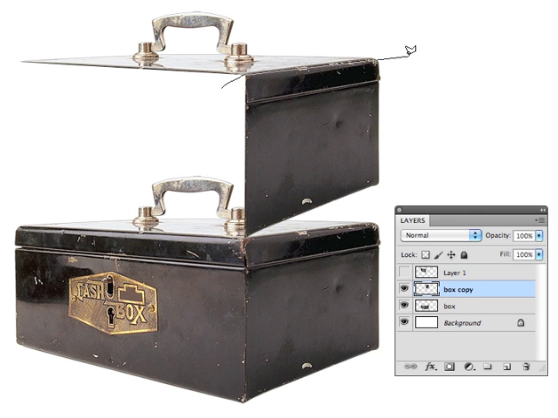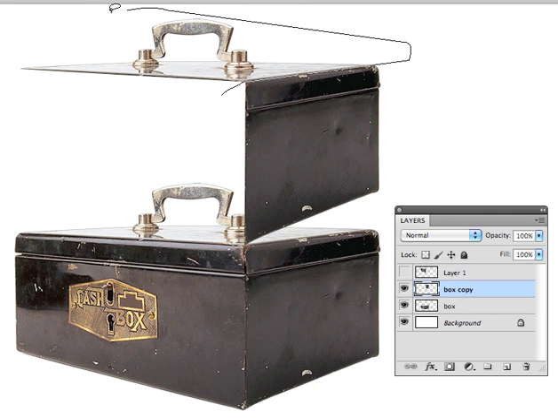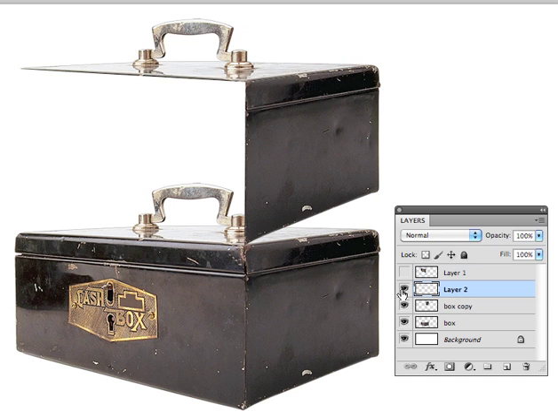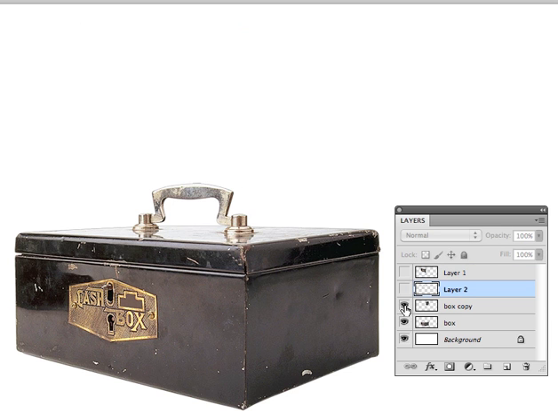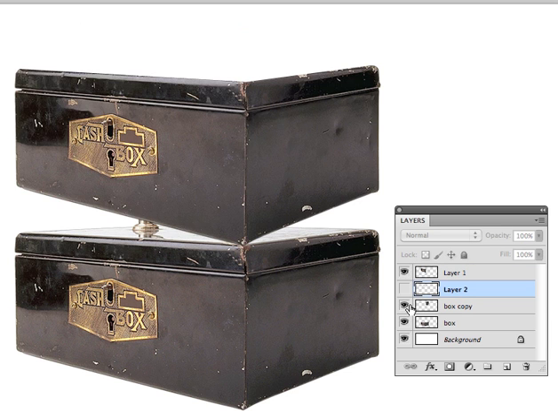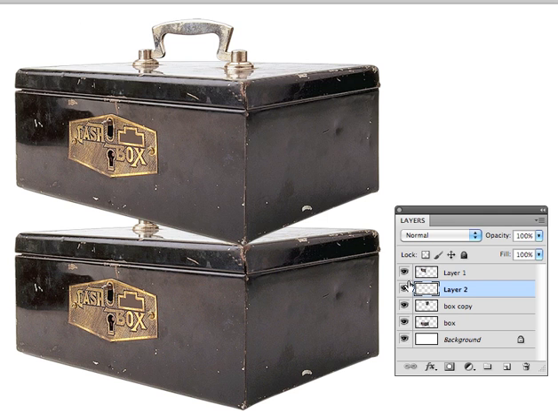Alt key again to turn the lasso tool into the polygonal lasso, and I'm dragging along the top, and now I can loop around the whole of the top of the box. Once again, cut this to a new layer. So there are the 3 layers: right side, left side, and the top of the box.